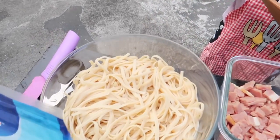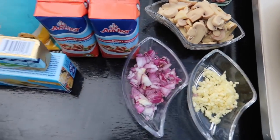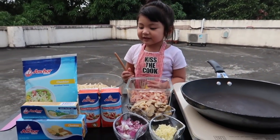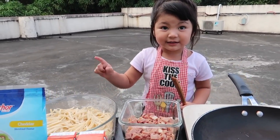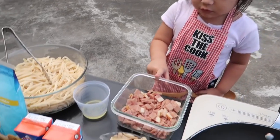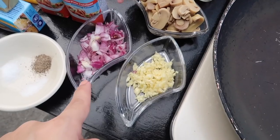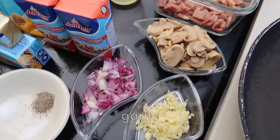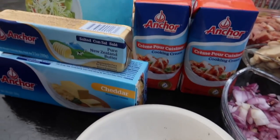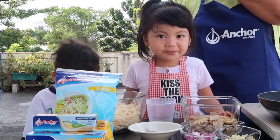So we already boiled up the pasta and these are the ingredients that we're gonna use for Ate Ysha's creamy pasta. The pasta. That's right. And we're gonna put Anchor products. What are we gonna put in your pasta? Ham. Mushroom. Onions and garlic. Yeah, we also have salt and pepper. And our Anchor products that we're gonna use today.